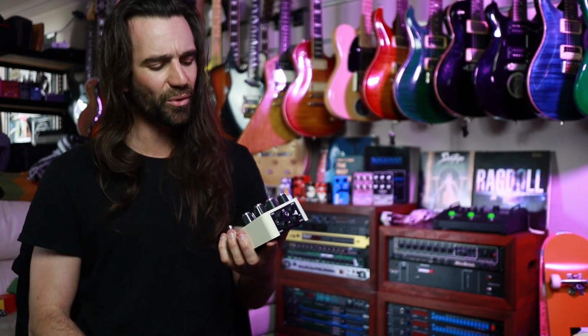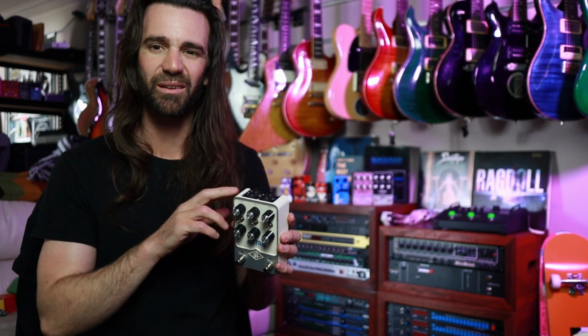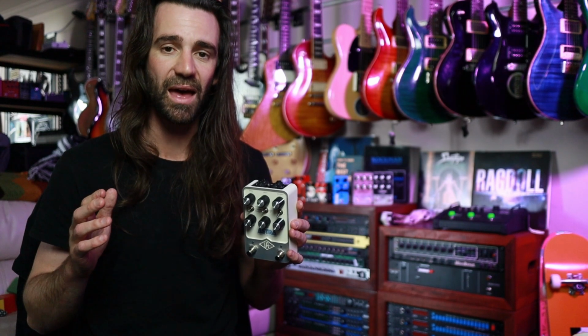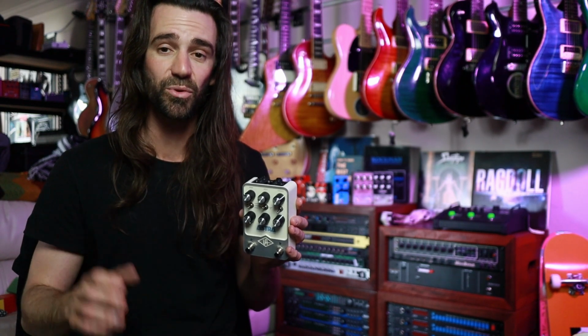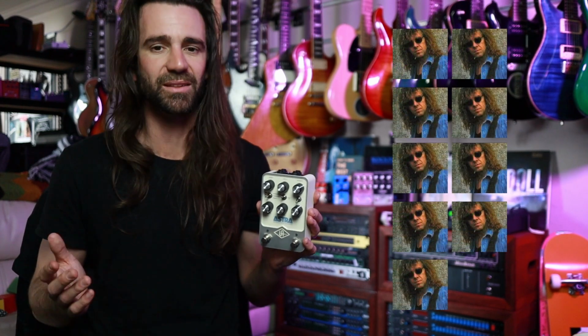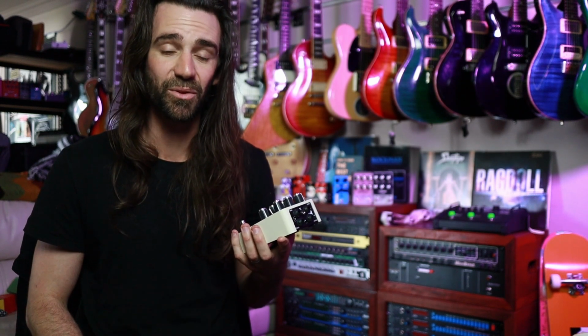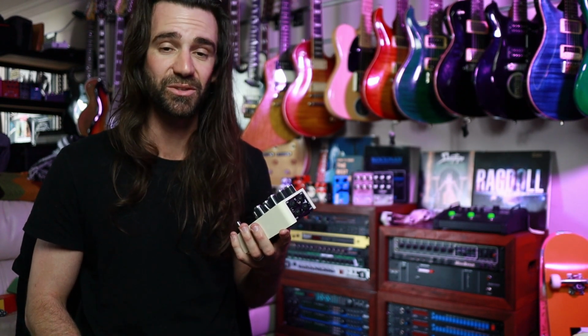And I think overall, when we factor in that there's no MIDI on this, and a few of the other criticisms that I've had of this pedal range in the Golden and Ruby videos, a solid 9 huffs out of 10. It just sounds amazing, and I think you could just stick this on your pedal board and it would replace a bunch of standalone pedals, whether they are analog or digital pedals.